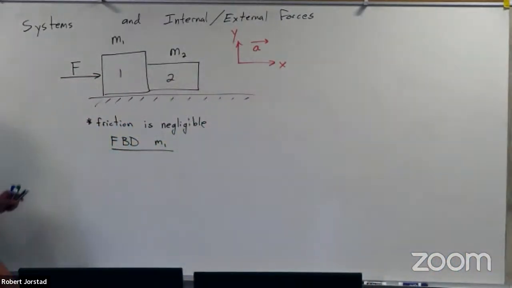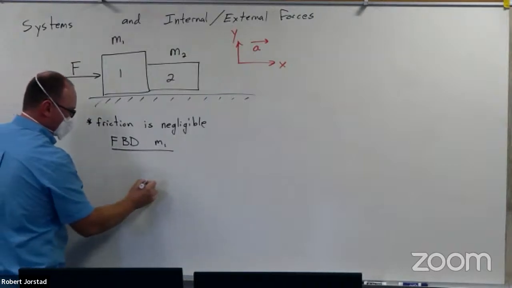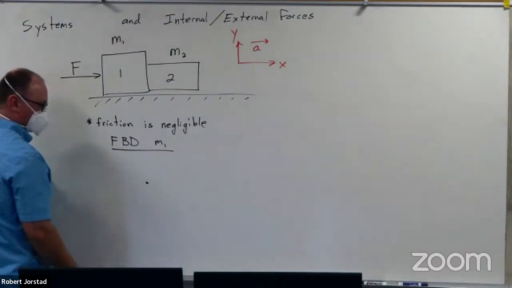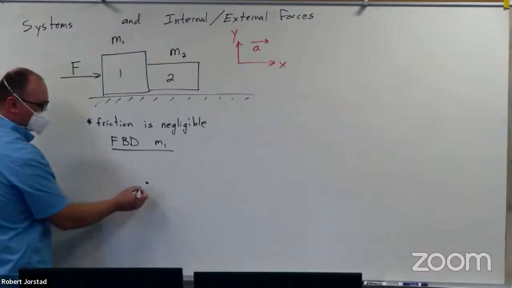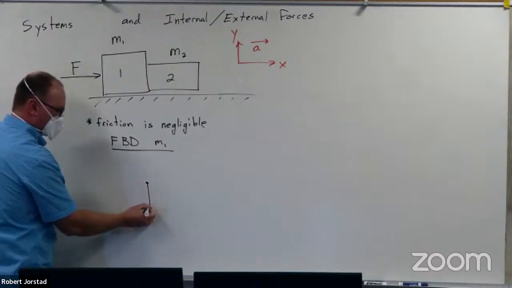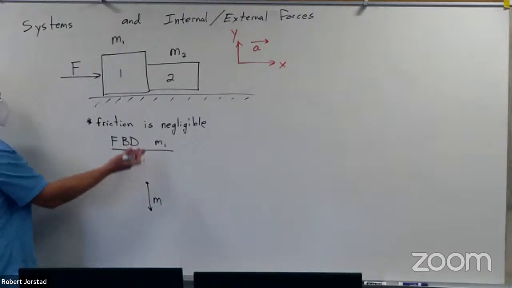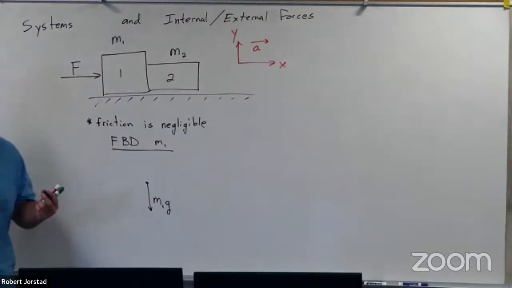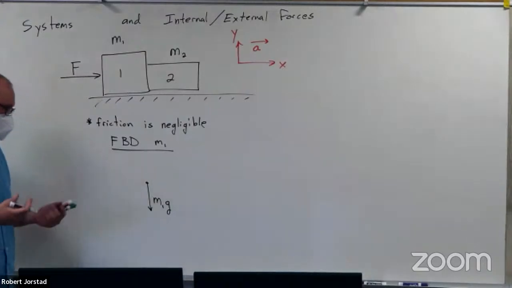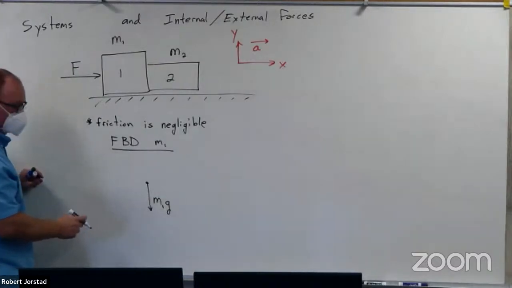What's one force that acts on object 1? Gravity. What do we usually give that symbol? How do we write the force for that? mg. And in this case, which m do I need to use for object 1? M1. I know this seems silly, but if you want to make your solutions understandable on test day, you've got to start using subscripts religiously.